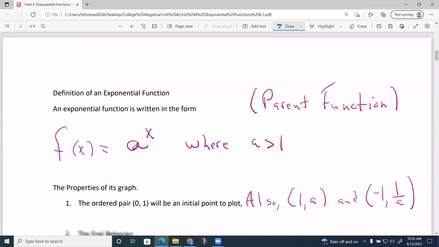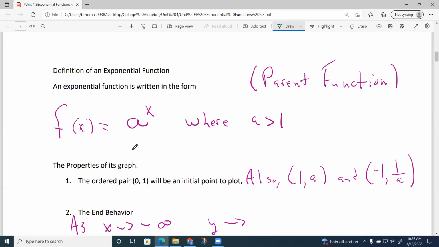So let's move into the definition of an exponential function. Our first area we're going to deal with is graphing. We're going to focus on what's called the parent function to start with. And remember, with graphing, we get into these transformations, so understanding the parent graph helps us do these transformations. If I have the function f of x equals a to the x, where a is the base raised to the power of x, notice that x is actually our domain. Our variable is actually an exponent.